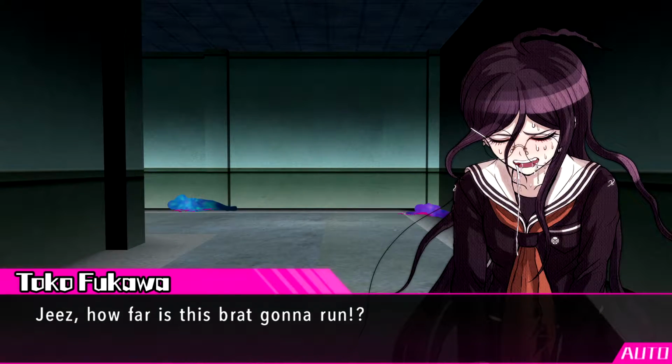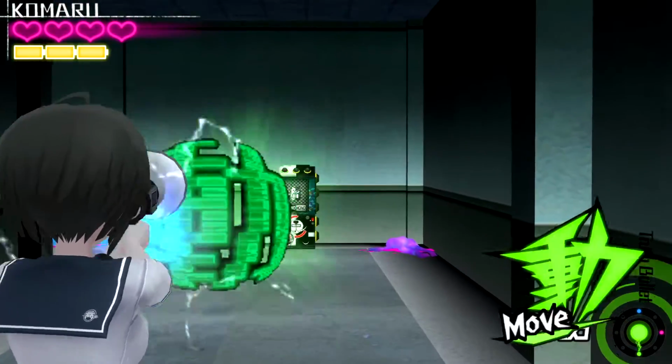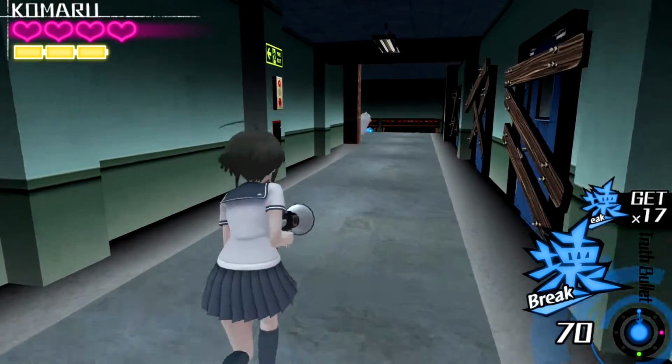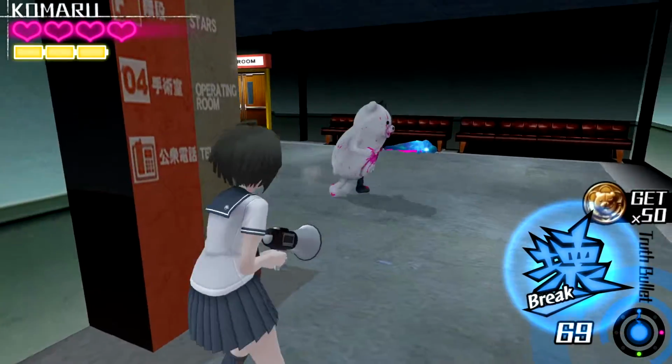Jeez, how far is this brat gonna run? Okay, so now we're up on the second floor. Another Mono machine. It looks like a collectible up ahead there, but first, a Monokuma. And another one.